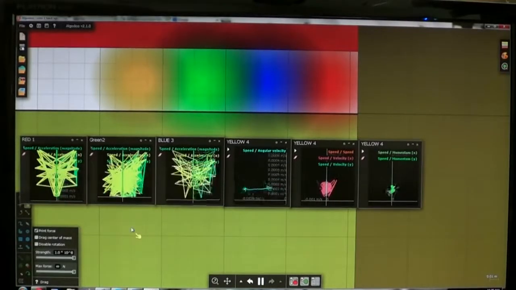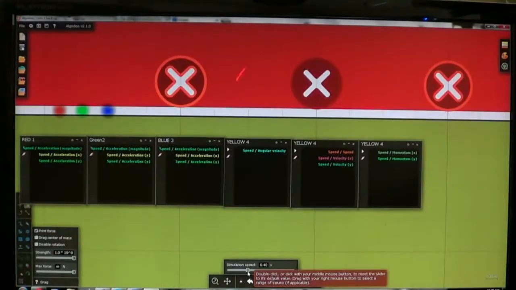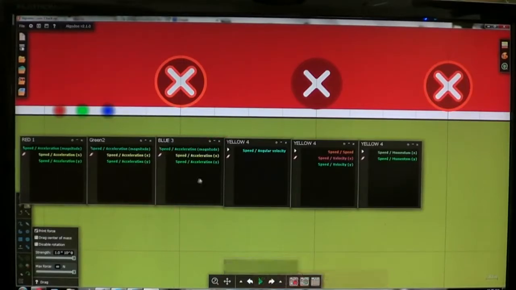Okay, what I've done is I've slowed down the simulation speed from 100% or real speed to just 0.40% of that speed.